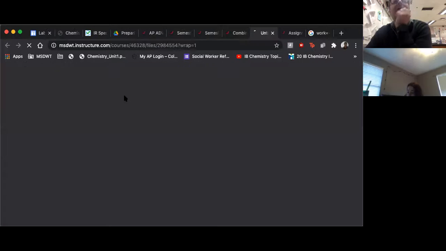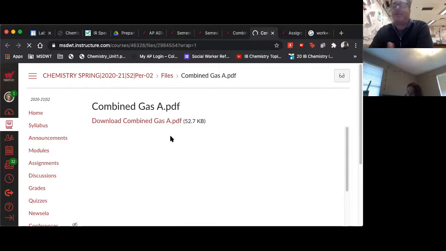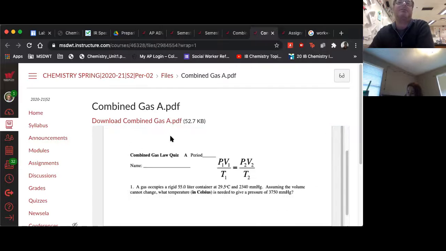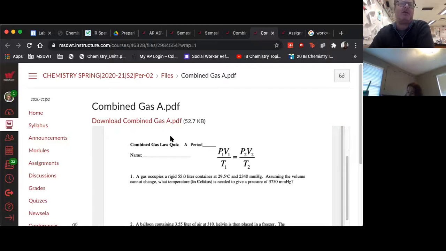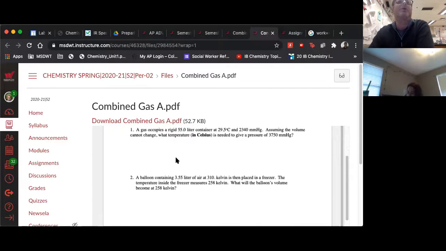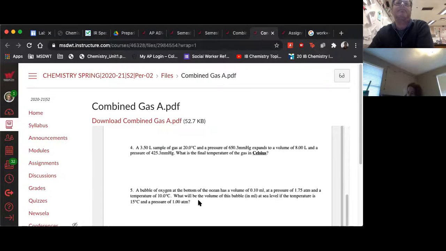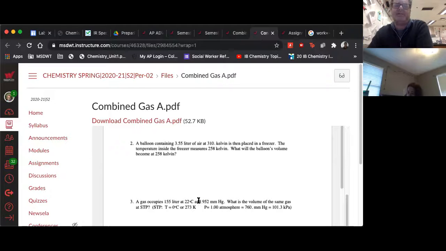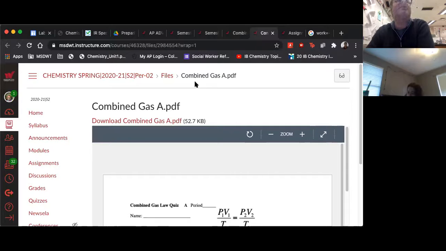And that will allow you to write on this sheet after you download it, just like the Mythbusters thing. Some of you guys are already ahead on the Mythbusters thing. That's awesome. But you'll be able to write the answers here and work through it. It's 5 problems. Each problem is worth 5 points. Keep in mind that a correct answer is worth 3 points. Significant digits is worth 1 point, and units is worth 1 point as well. So all of those things are involved in that.